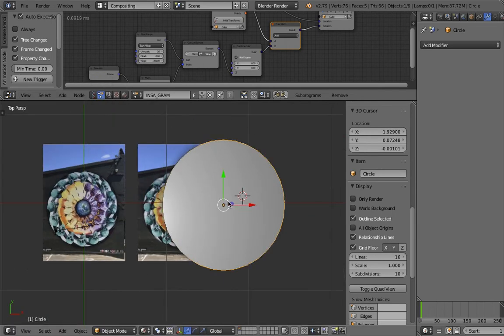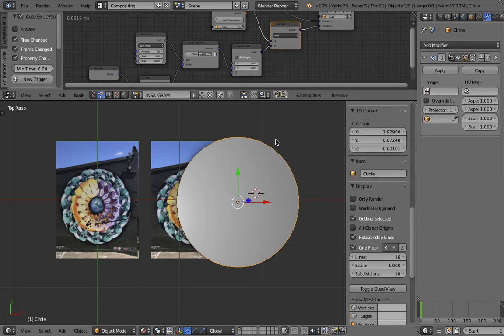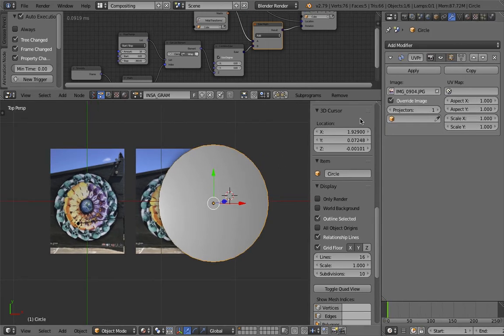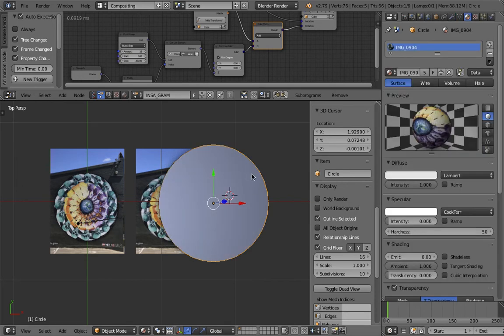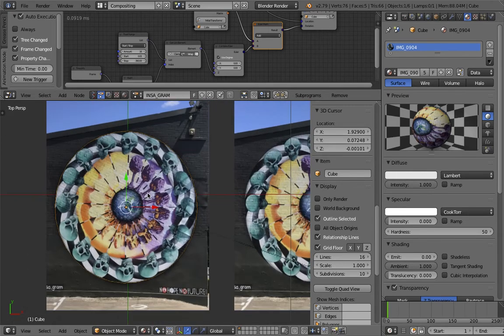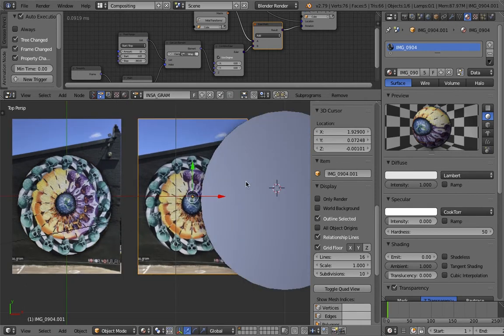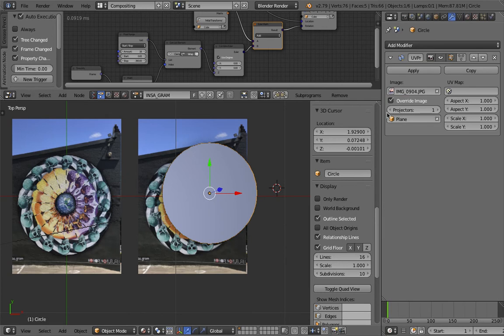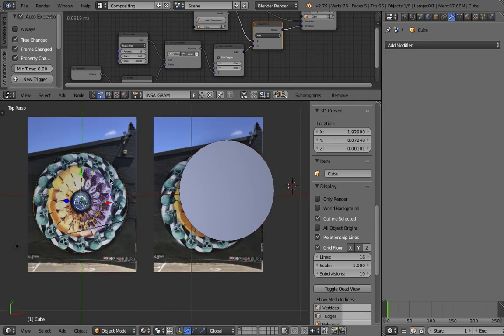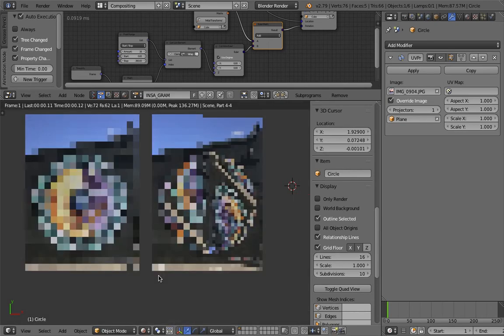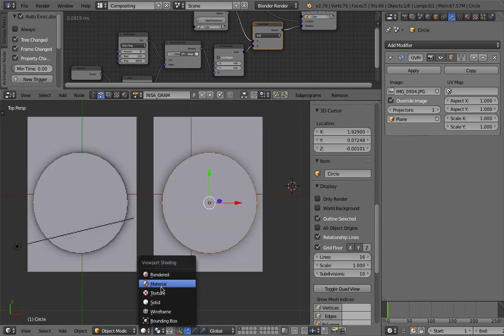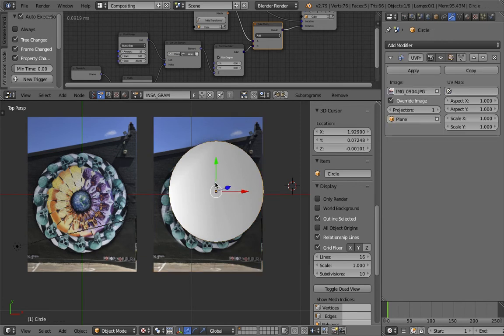And after I did that, I'm using the UV Project modifier, and for the image I'm using that image over there, and I just override the image, and then I'm using some kind of projections. And for the projections, I have another object. I think it's the plane, and using that plane and using the same material, I basically managed to get the UV that's perfectly matching this image behind it. So I wonder if I did it correctly. So this guy, I already deleted the modifier, but based on that setup, I can use the same UV as the object behind it.